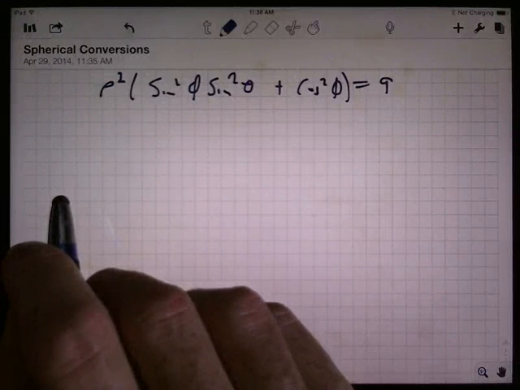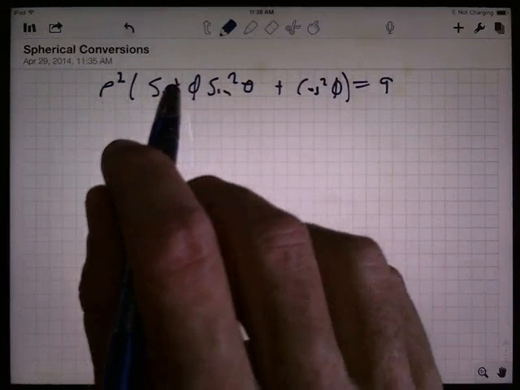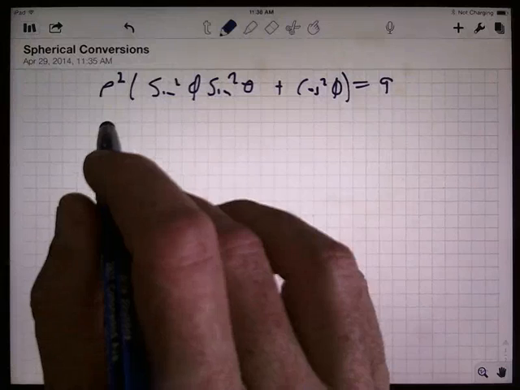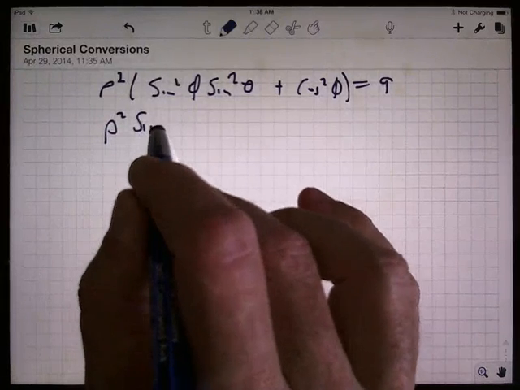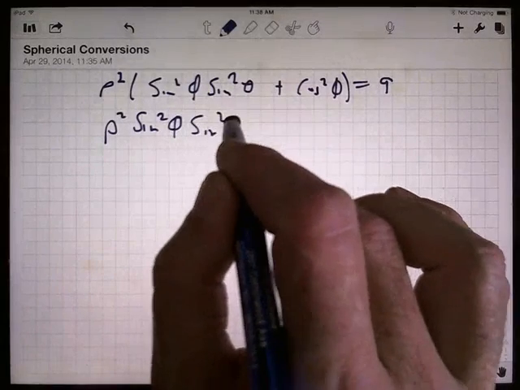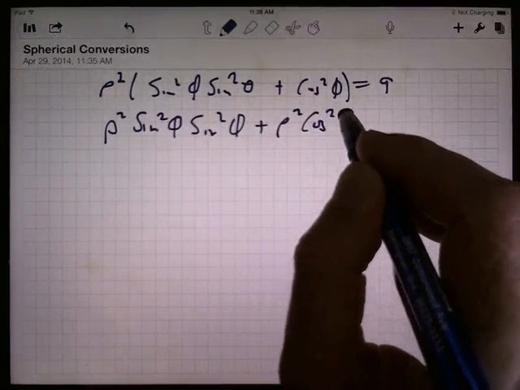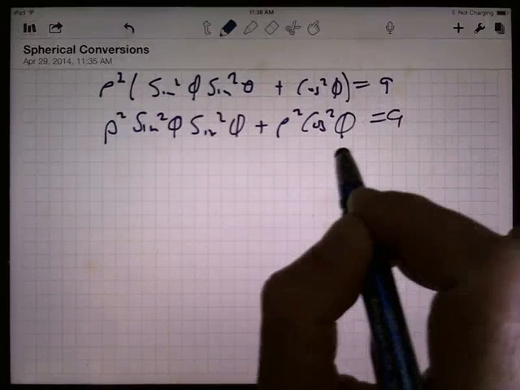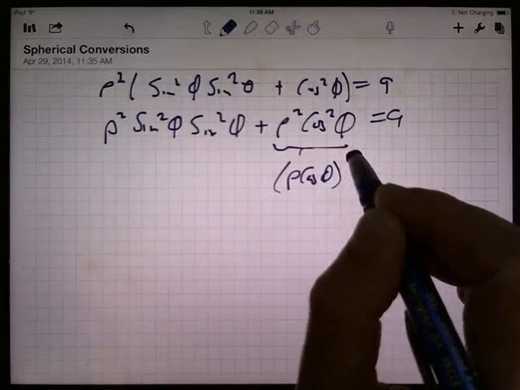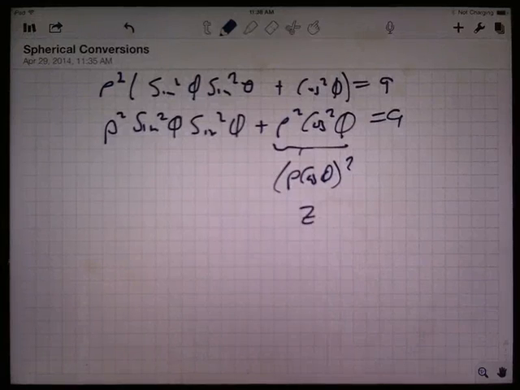Well, in general, this is pretty tricky. But if we look for certain things, and this one's set up that way. For instance, if I distribute this through, there's certain things I can see. The one that jumps out at me first is here. This is the rho squared cos squared phi, right? Because this right here is rho cos phi squared, and rho cos phi is z. So this is z squared.